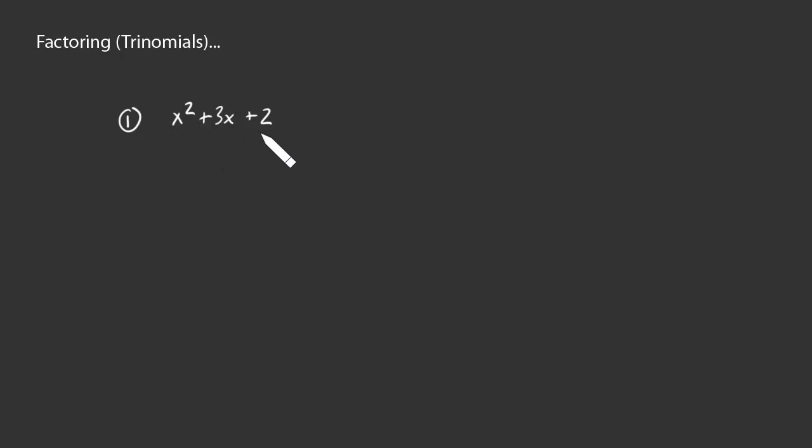Here again, I should always check, is there a common factor I can pull out of all the terms? There's not here, right? X is not on the last term. 2 and 3 don't show up on all three terms. But it's something to check. It'll keep their numbers small if it happens. So, failing that, let's try to break this into a product of two binomials.